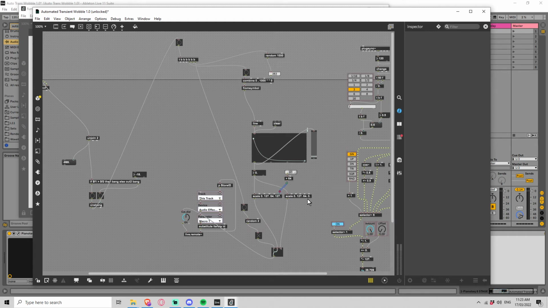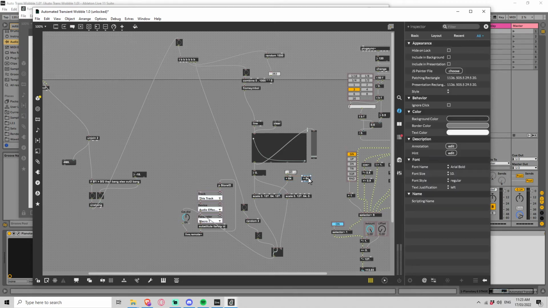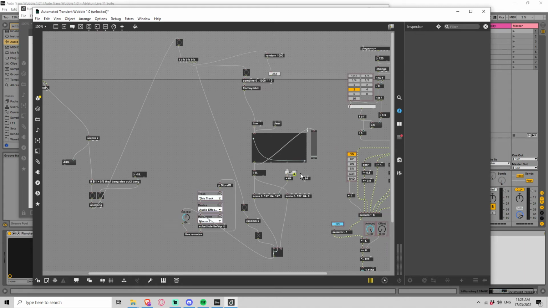And we need to go from 0 to 64. So this one should just be minus. Maybe minus 63. We'll figure that out in a sec. So let's connect this to this message box here. So this is, again, specifying the amount. Okay, well, that's not going to work, is it? So as I drag this up, it needs to go towards zero. Thinking about the best way to do this. What happens if we use a times of minus 1?